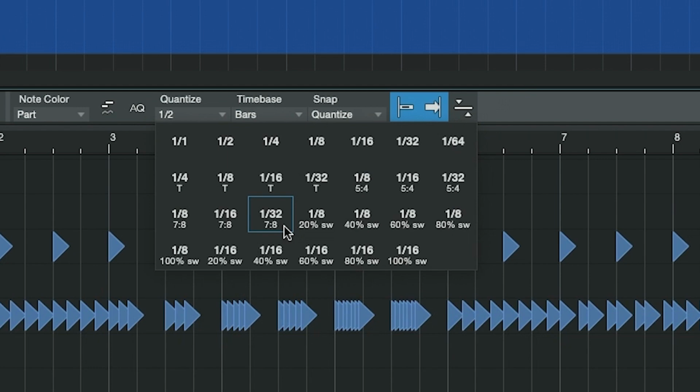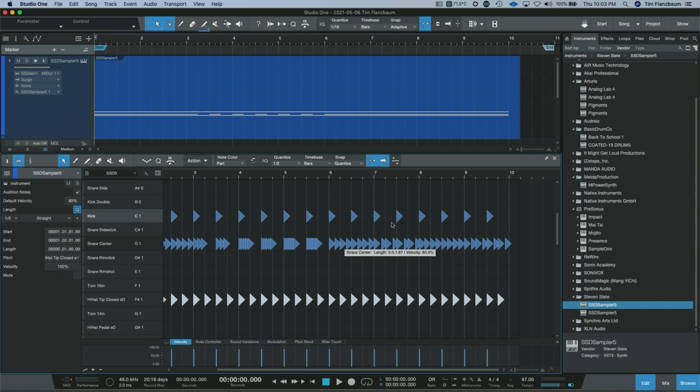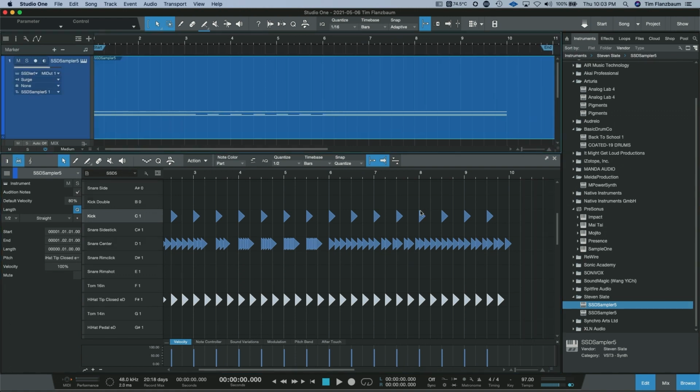Then the last area is where we get the 20% SW, 40% SW, so on and so forth. This is the swing, where you can actually ease those notes back a little. I have a few examples here using 20%, 80%, and 100% swing, and I have an example later where it'll go from straight eighth notes to 100% swing eighth notes, and you'll feel how it has this gallop or kind of giddy up. So this is how we can change how we enter in our MIDI notes. I have my example, but I'll just scroll off to the end here and add some more in so that you can see it happen.